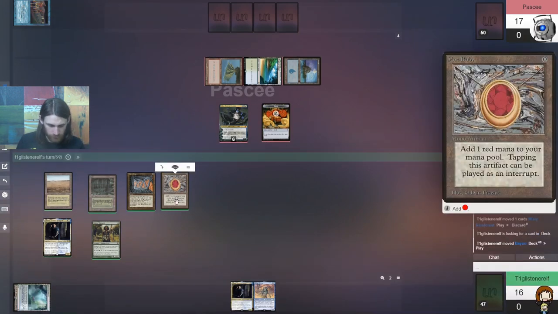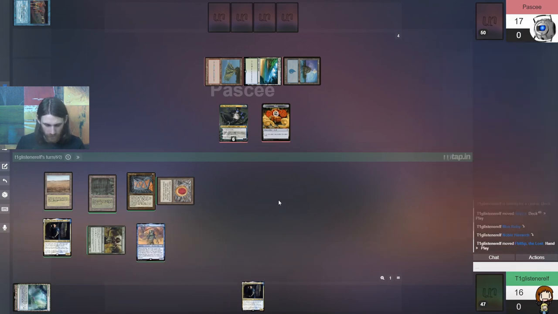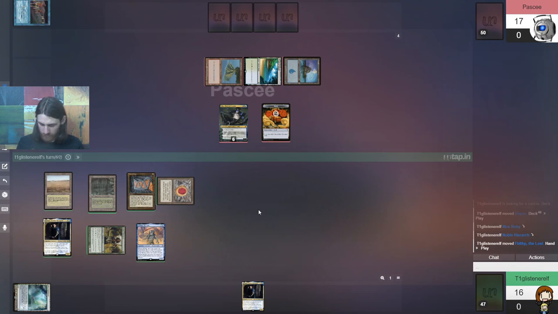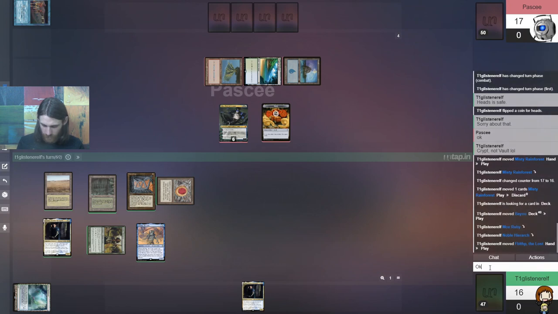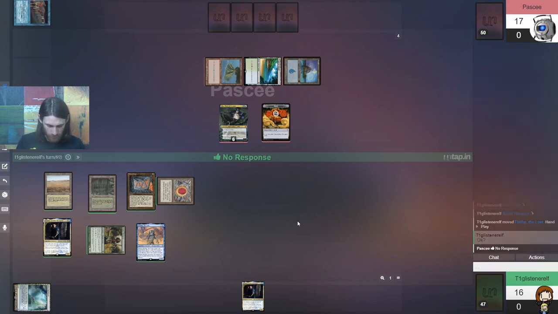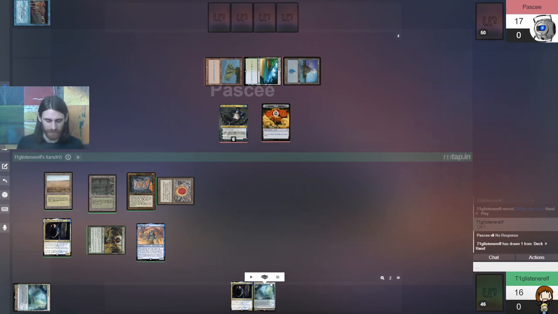Okay. Putting a lot of pressure on this hierarch. Let's see if you get to stick around. That's how that's pronounced. Alright. Okay. Alright, no response. Cool. Duro. Okay. That's fine. Now we will move to combat.